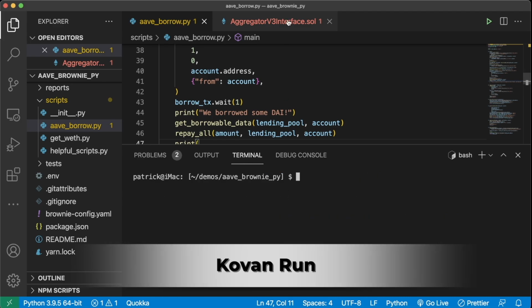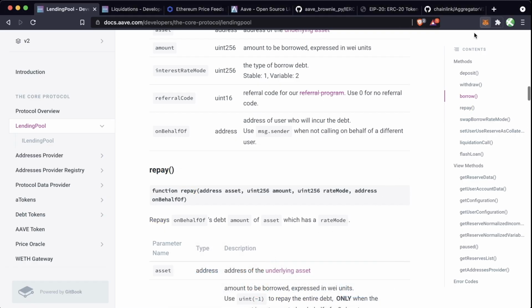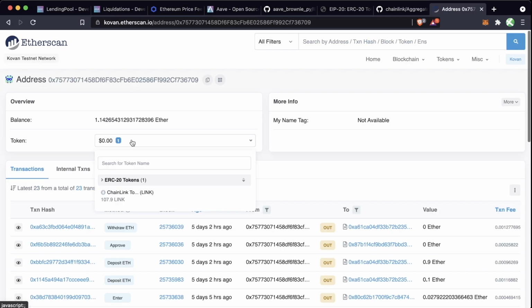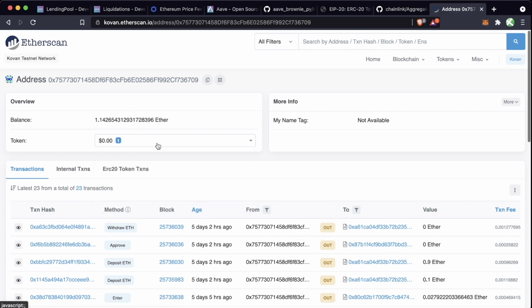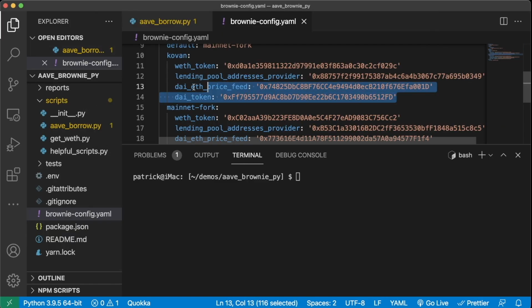Awesome work. Now, if you want to, what we can also do is see if this will work with our wallet address here. So I can copy my address, go to Kovan Etherscan, and paste it in here. And right now we can see that I have a whole bunch of LINK and some Ether. What I can do is actually test everything that we just ran through on the Kovan testnet and see everything happen right on this Etherscan address. So if we've been following along correctly and we've added contract addresses appropriately, we should be able to run the exact same script on the Kovan testnet.